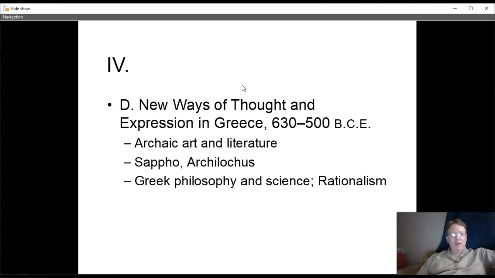So pre-Socratics. So philosophy. So Socrates didn't come out of nowhere. He was really following a tradition of other philosophers, even if he became maybe the most well-known, perhaps. They devised new explanations of the human world, new ways of interacting with gods, new ways of how humans should deal with gods.